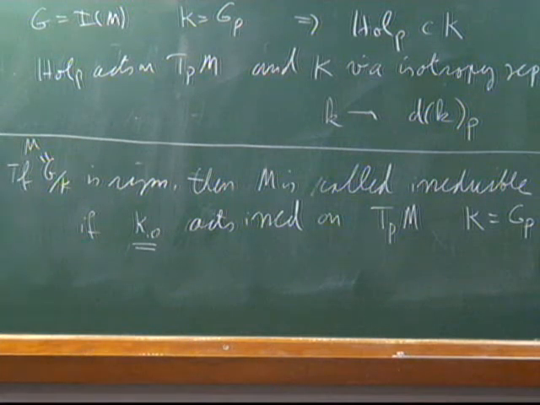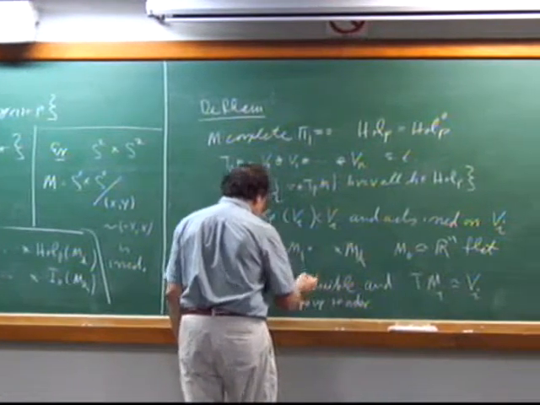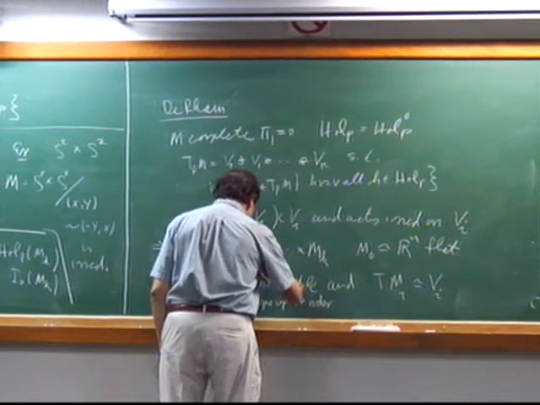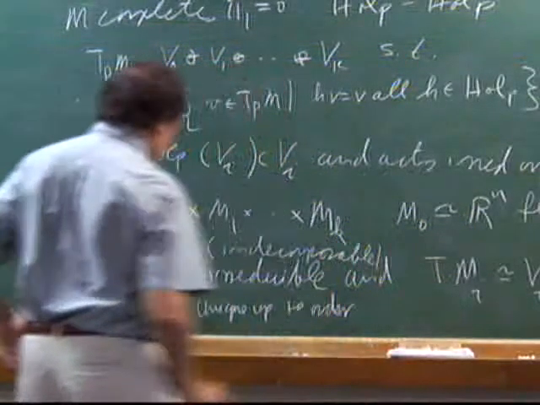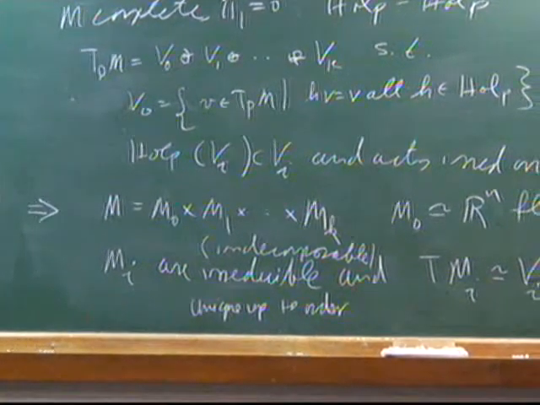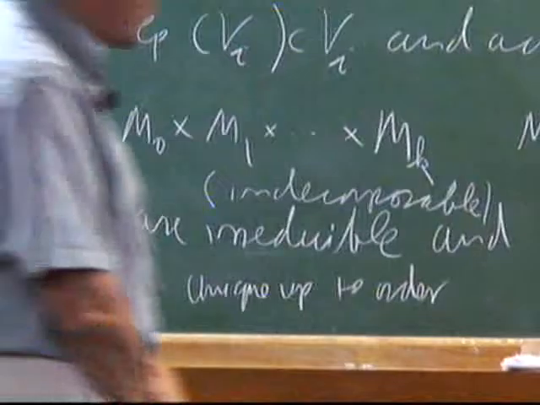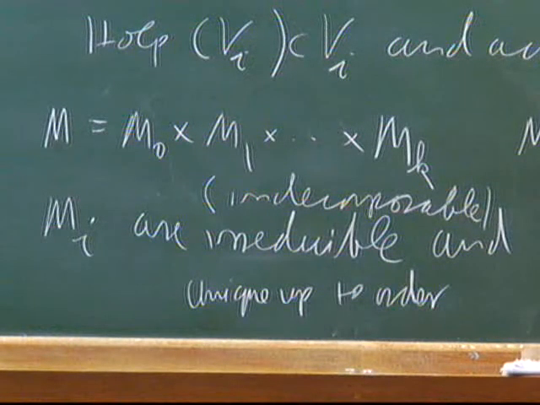So maybe to not confuse these two things, it's better to say that M is indecomposable to differentiate from irreducible for a symmetric space, because it's not quite the same. In the literature, it's usually called irreducible. For our purpose, I'm going to call it indecomposable if it's not a product of other manifolds in this sense, a Riemannian product of other manifolds. Right? And the splitting here, the metric is also a product metric. So let's motivate this definition.